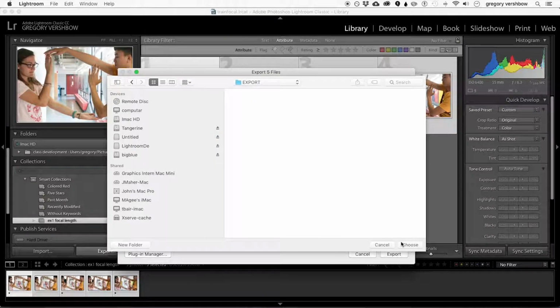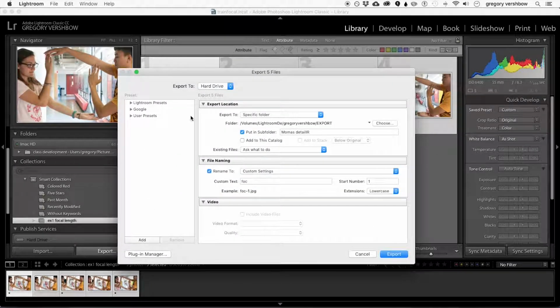I think it's really useful to have that, even if you want to move files to different places for different projects in the future, having that export folder I think is a really good intermediate stage in one's workflow. So here you can set a subfolder, which I'm going to call EX1.